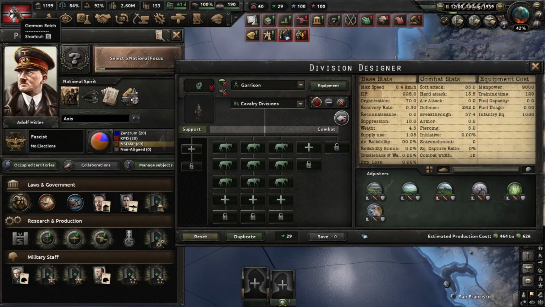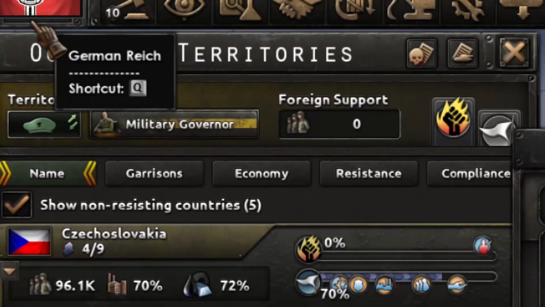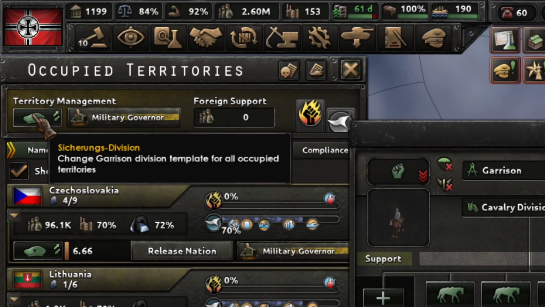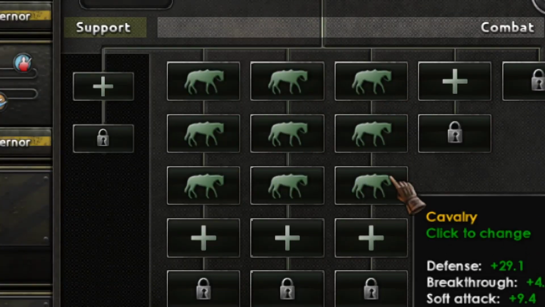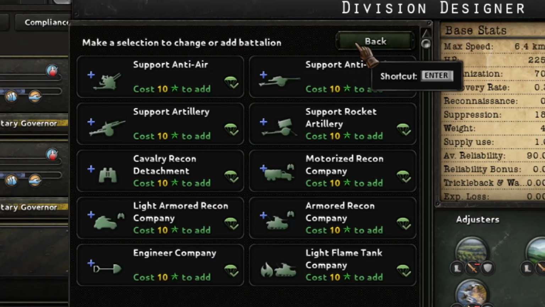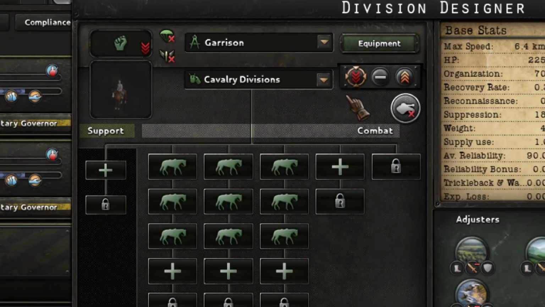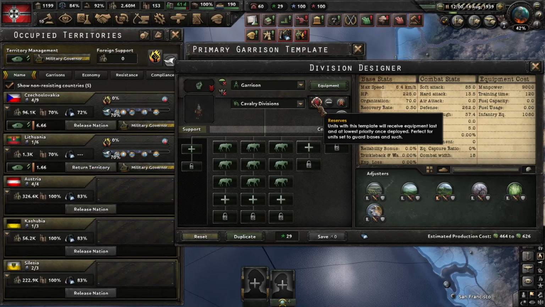With garrison I mean if you click this button and then this one, you can change the garrison that goes to your occupied territories. I always use horses because they have nice suppression, no companies because they provide no suppression except the military police, but I don't have that because I need to research it. And super important, click this button that will give the units the worst weapons, so you keep your best weapons for the front lines.